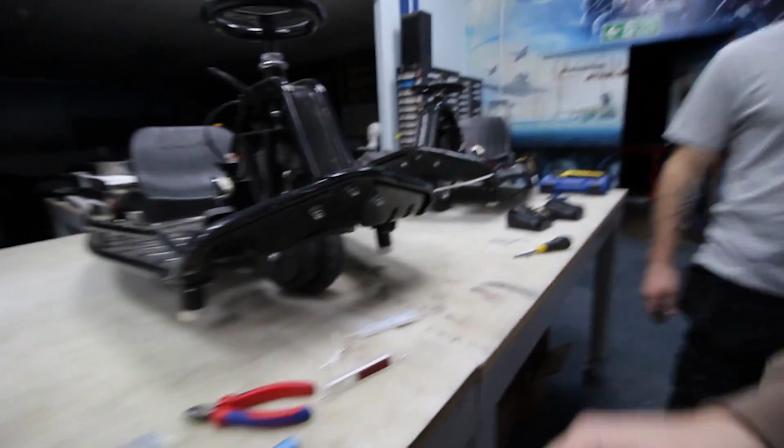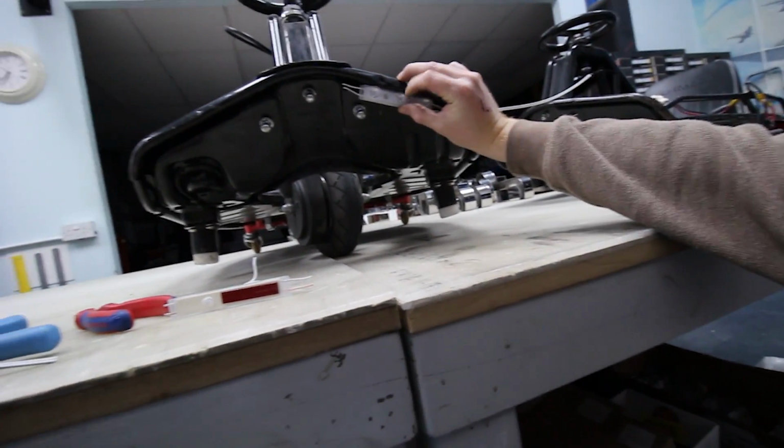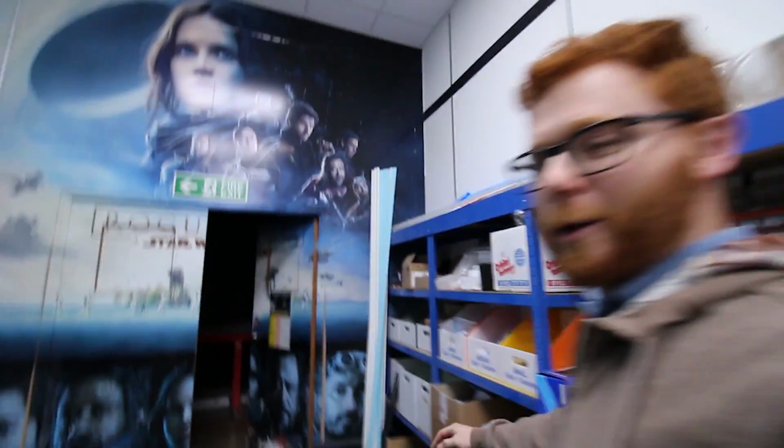Whilst he's doing that, I'm making use of some of our sample LEDs. Just gonna bang them on the front for little headlights. Coloured LEDs that we're going to do a nice underglow on both of the carts. And then we're going to make use of the pitch black racetrack. It's going to be jokes.